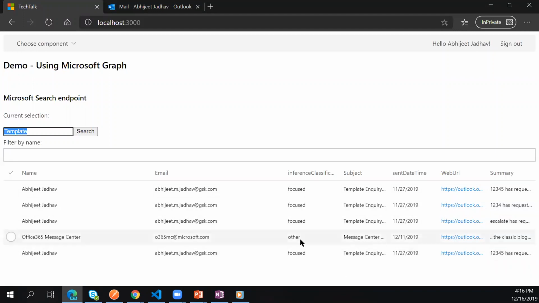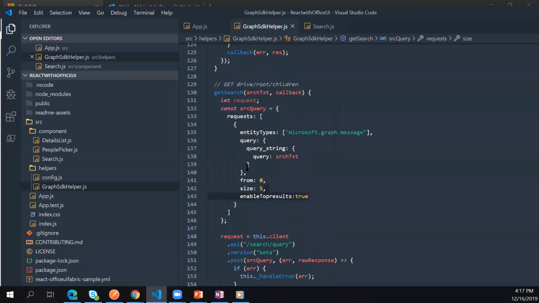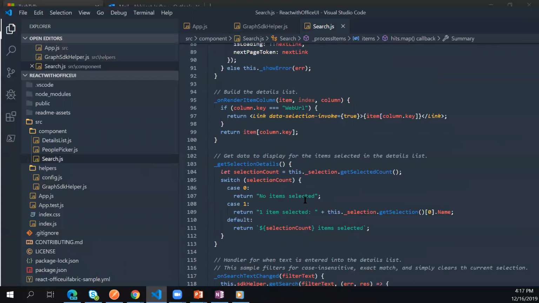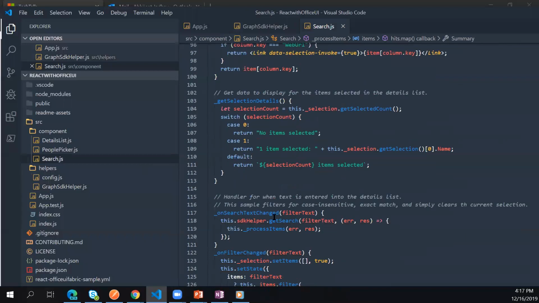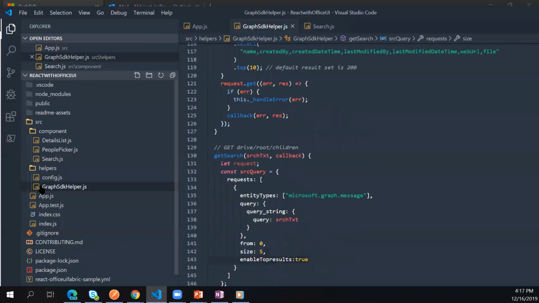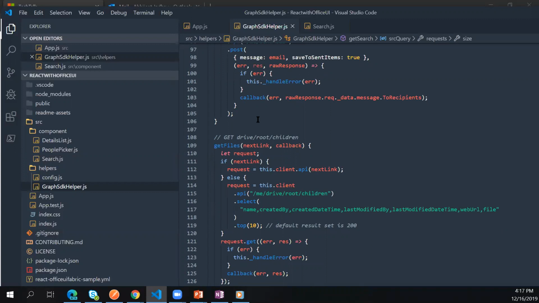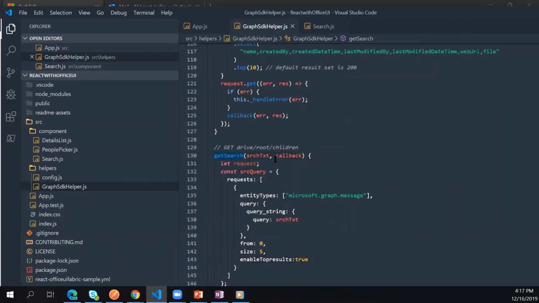So once we get the results, we can display the results in the way we want it to. Either we can use it in this way, or once we query multiple entity types, we can use the results and group the results. Once we get the output, it is up to us how we have to display it in our custom application. So in this application, what I have done is there is a component added, search.js. Okay, and this component is where the call is actually made. Once the call is made, it goes to the Graph SDK helper component, and here I'm using hello.js for authentication. So in this call getSearch, I get the search text, and these are the entity types.